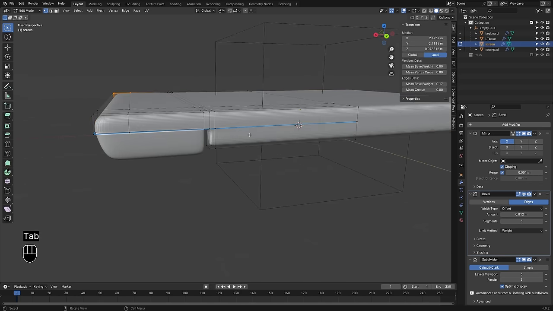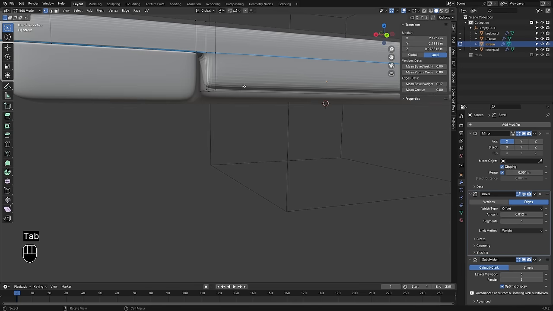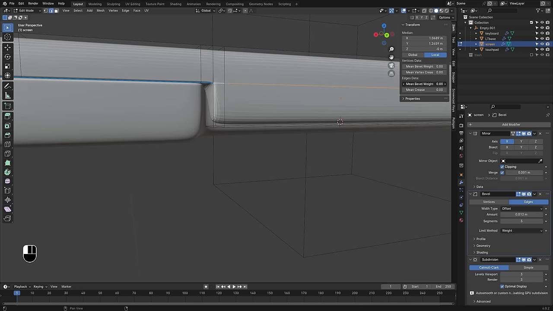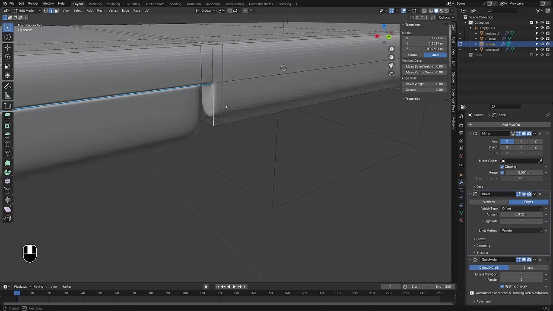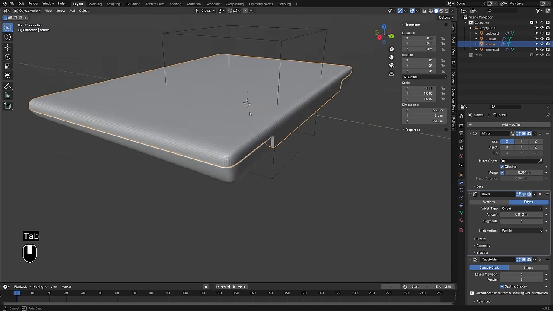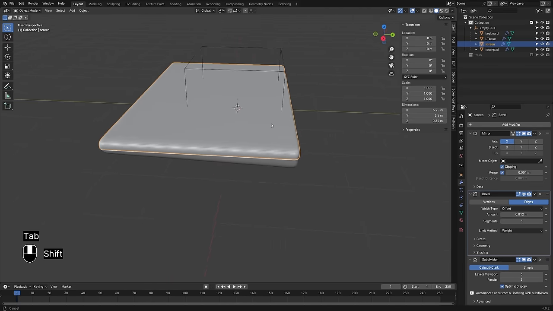I think we've got a decent shape there. Now, this bevel is being a little bit funky. Maybe let's remove the bevel right there and have it come down this edge instead. Would that work okay? Now I do kind of want to see what this looks like on the inside.